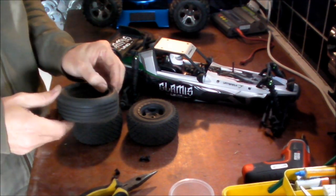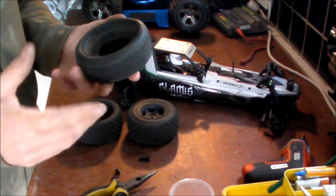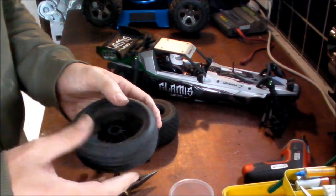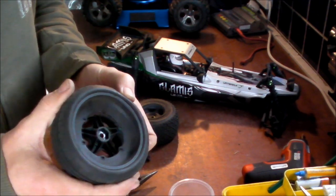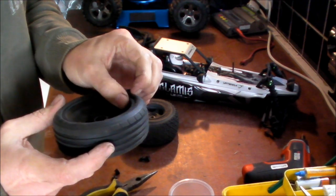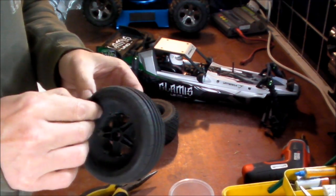The front wheels are standard ribs — they're fine and do the job — but I notice that even on these, the front tyres are looking like they're trying to escape the beadlocks. You wouldn't expect that on a tyre that isn't carrying the drive, so yeah, definitely a bit of a design flaw there. But nothing I can't sort out.